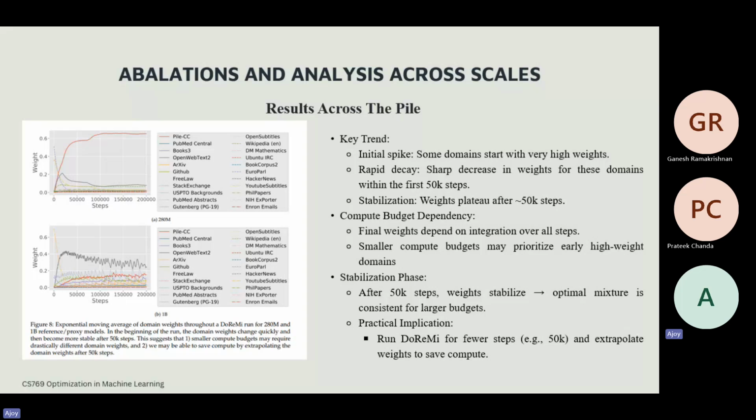So one other thing that we could do is extrapolate. We could stop at around 50,000 steps, and based on how it has performed till there, figure out what the weights would be for the end and see its performance on the model. So this was for GLAM, this was a pile, this was for GLAM. They didn't. They said you could think about doing it. In extrapolation, you could have different ways you could do it. Linear, train another small meta model to do the same thing.